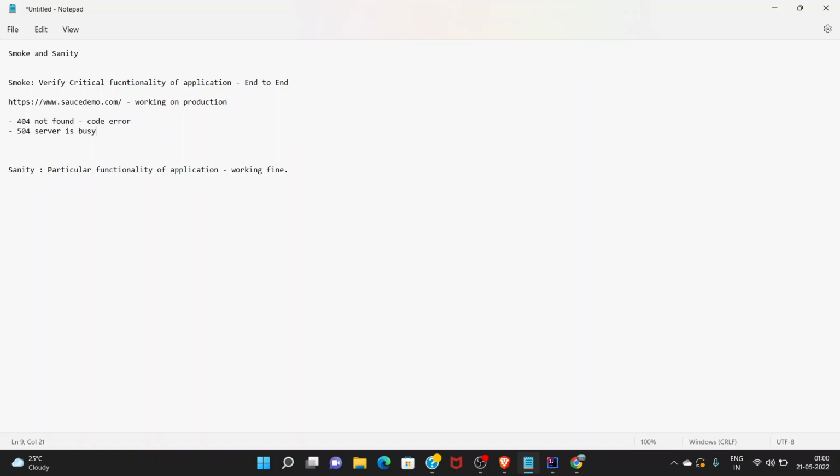Whereas 504 or 500 series, basically this is a 400 series error, this is a 500 series error, these are caused by the servers. Server is nothing but a high-end computer system installed in any premise.